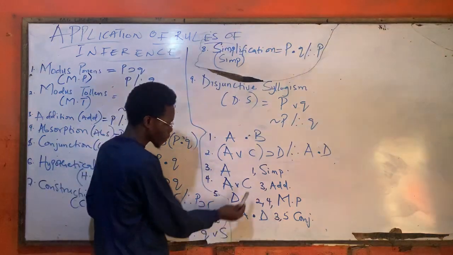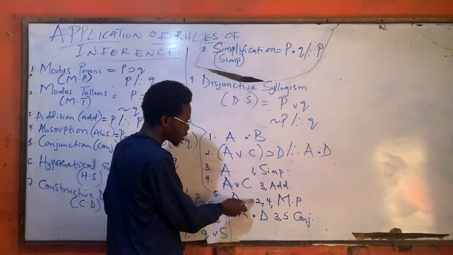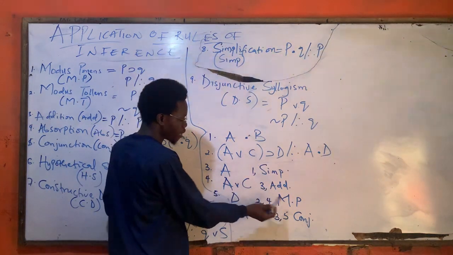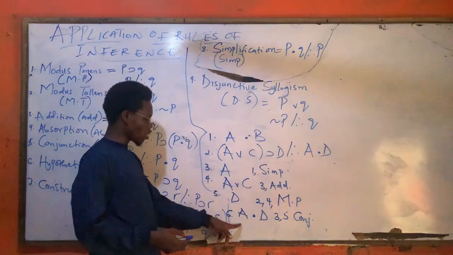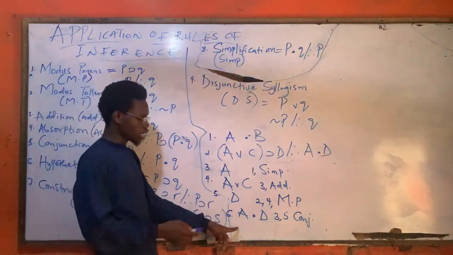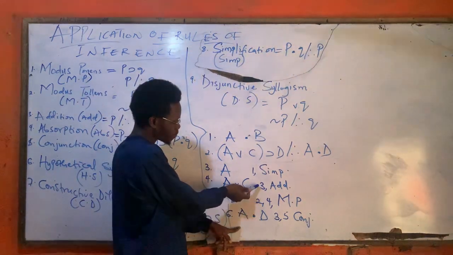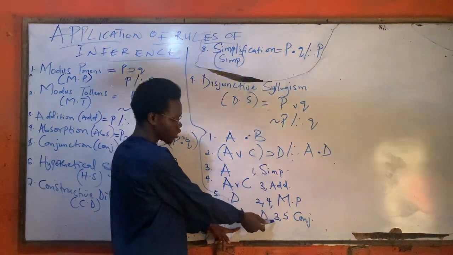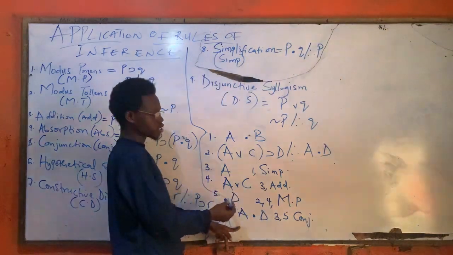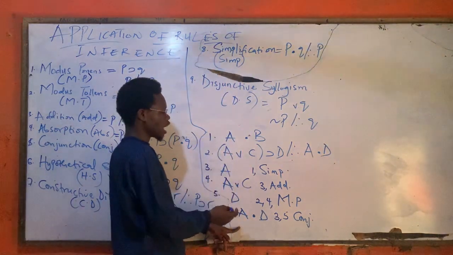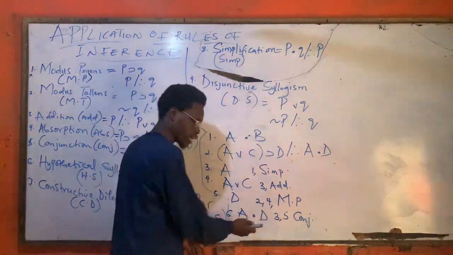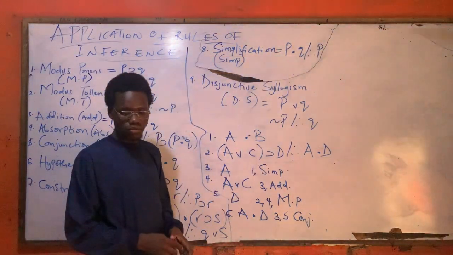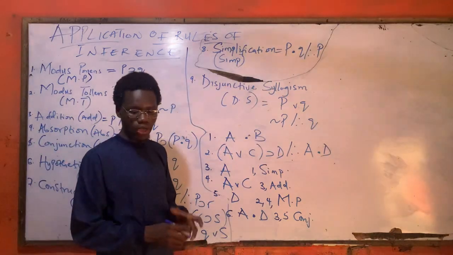So that's the one I said, that you must have touched all the lines. Now look at it. I've touched my line 1, my line 2, my line 3, my line 4, and my line 5 before I got to my final conclusion. And look at it, you can see that I used line 3 here and also used line 3 here. That's why I was trying to say that you can use any line as many times as you like, as much as it serves the purpose of giving you the final conclusion. I hope you are getting it.